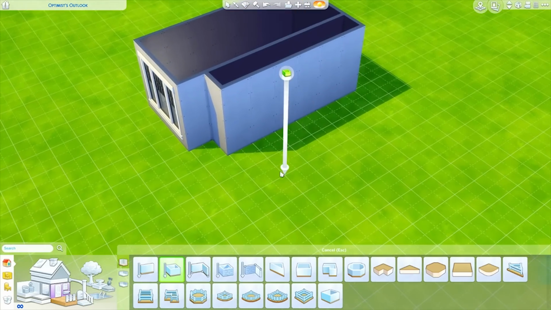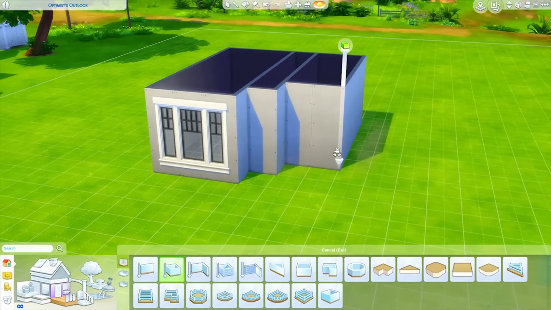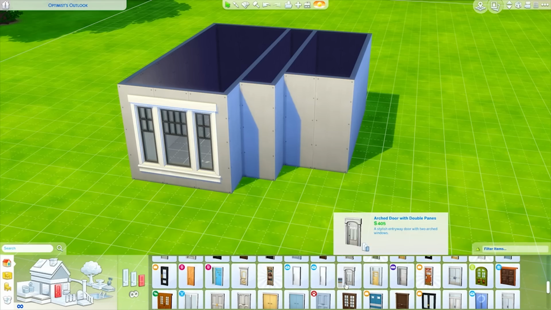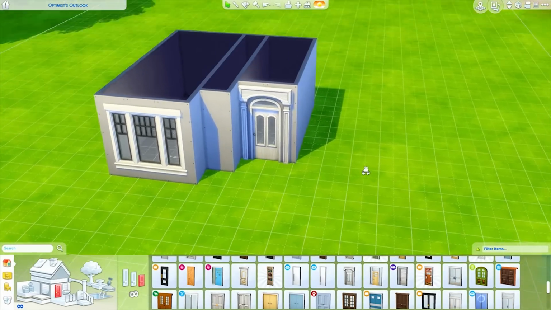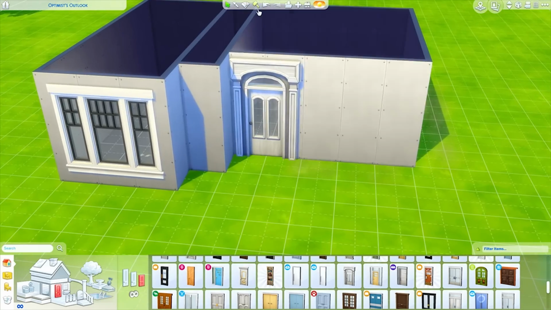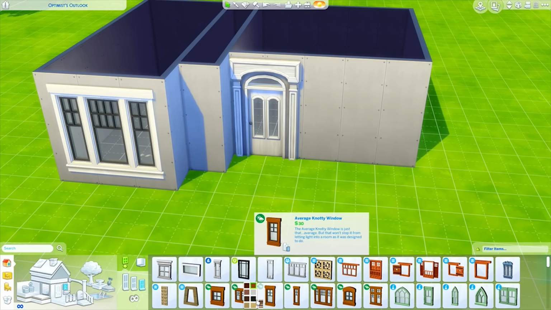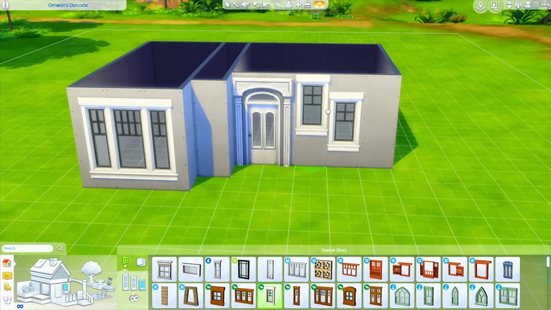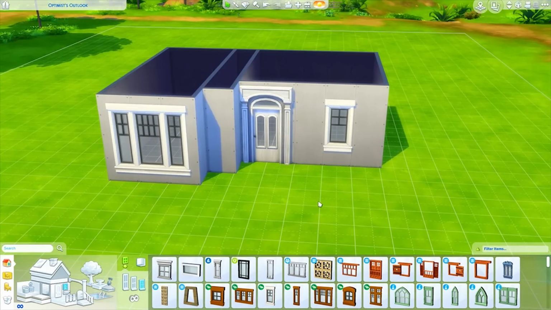However, I feel like we probably want a spot for a door. So I'm thinking a 2 wide door. So let's put a 2 wide bump out right there and grab one of the base game doors that I use quite a lot in these type of builds. I think that's looking pretty good. And then I'm going to extend this out so we can add some more windows. I'm going to add windows from the same pack. These are the Seasons windows. I think they're pretty cute, and I think one would fit really nicely there. You could always put them all the way across, but I feel like that looks like too many windows personally, so I would just put one in the middle. That's just my personal preference though.